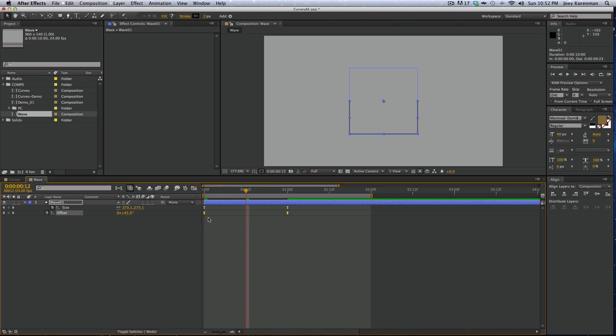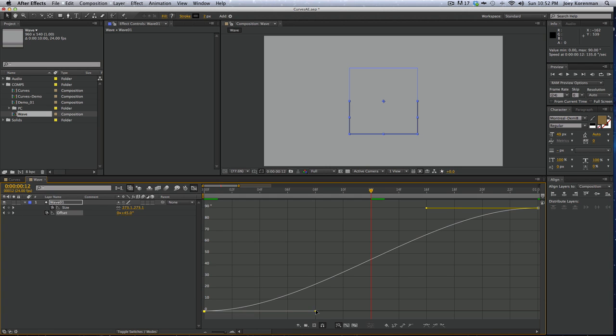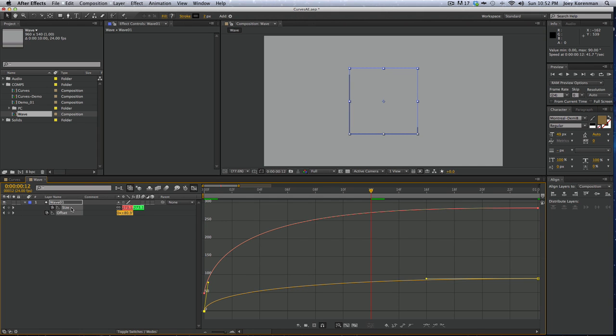So I'm gonna select keyframes. I'm gonna hit F9. I'm gonna go in the graph editor, and I'm going to make this curve look exactly the same as the other one. It doesn't have to be exactly the same, but if you wanted it to be exactly the same, you can actually select multiple properties and see their curves together. So I can kind of visually check and make sure that my curves are actually looking the same. All right, so now you get this kind of interesting effect.